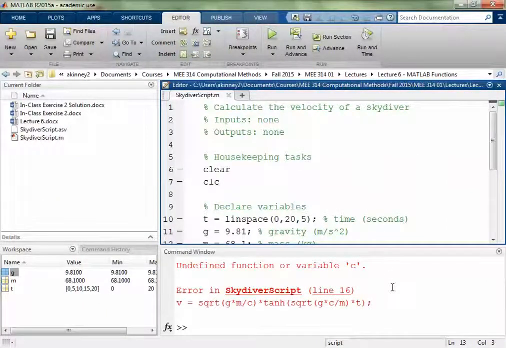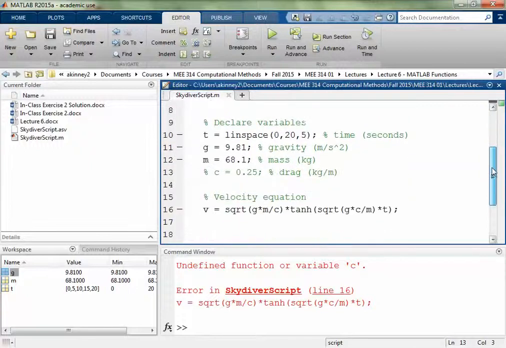So the green box is not foolproof because I didn't define C inside of my script. MATLAB doesn't know what C is, so when it gets to this equation, it says it hasn't defined C. So the green box is not foolproof. The green box can lie to you, but it's usually a good indication that you have done something right or wrong, and usually you're okay.